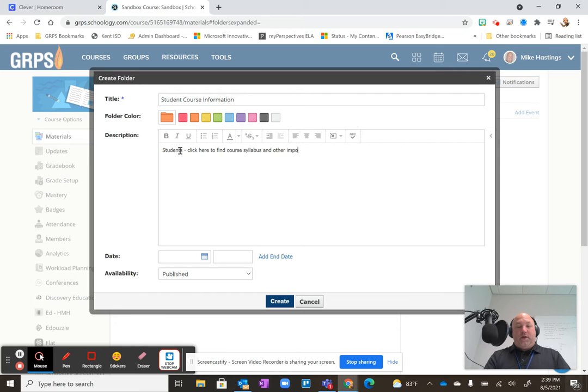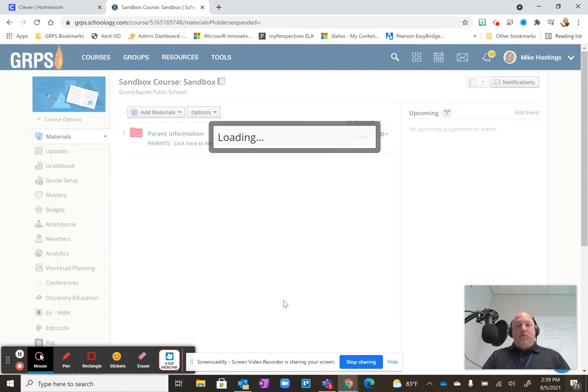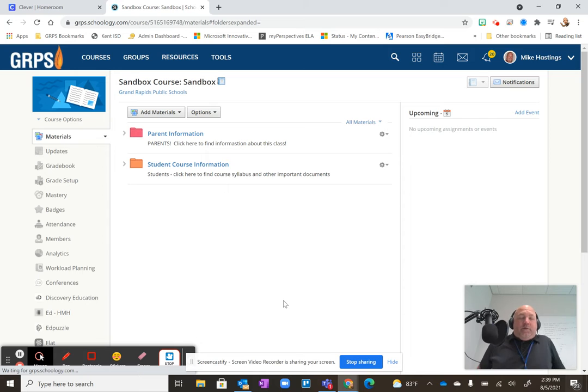And other important documents. I know when I was teaching, I used the Marzano framework for vocabulary, and middle school kids had a hard time remembering that four square layout and what went where. And so in my classroom, in my student course information, I just had a template for the Marzano vocabulary format with the word, the definition, the picture, and the sentence.